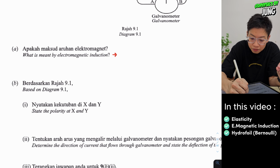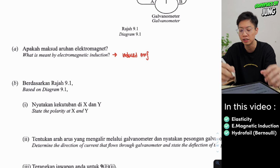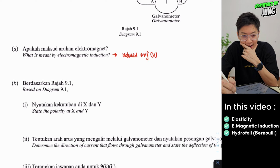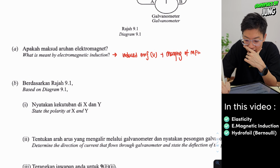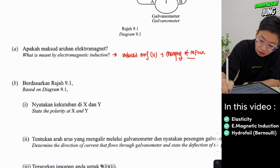So mainly, it is the production of what? So there's this thing called the induced EMF. So what about your induced EMF? Induced EMF is actually your voltage, right? Correct? And then after that, why? Because there is a changing of magnetic flux or magnetic field as well. Okay. Now, what is the meaning of changing of magnetic flux?